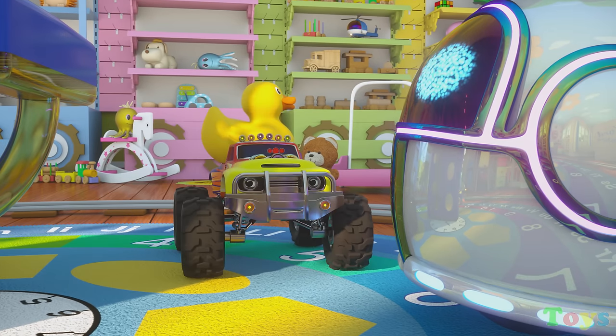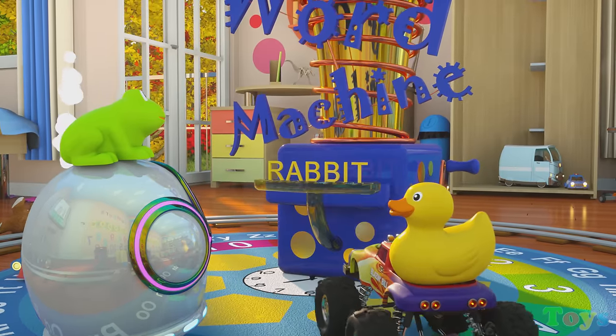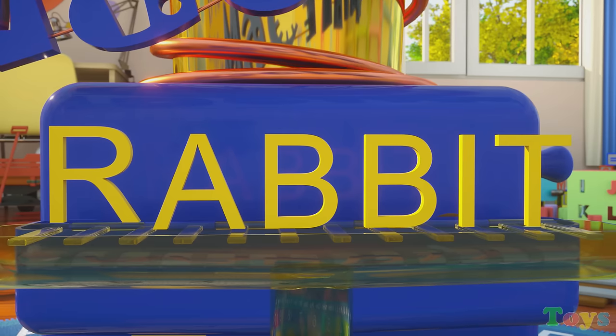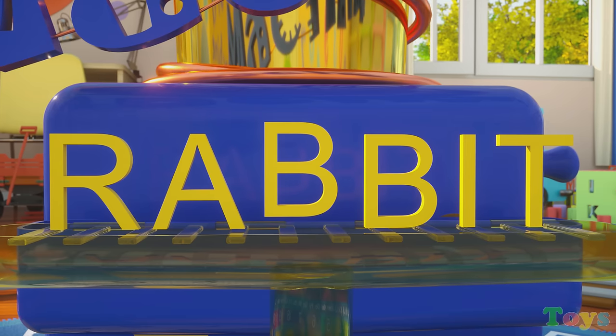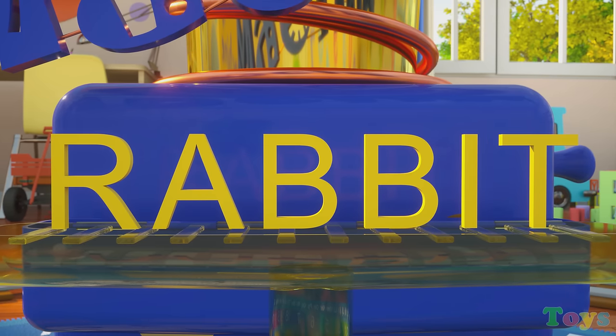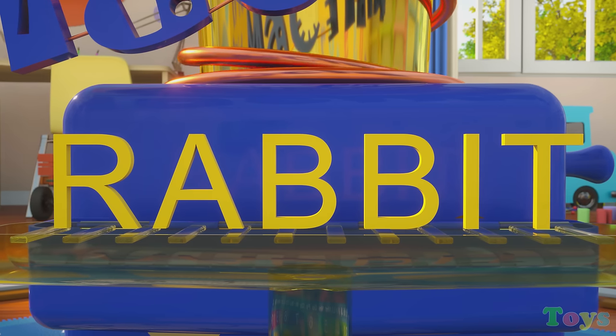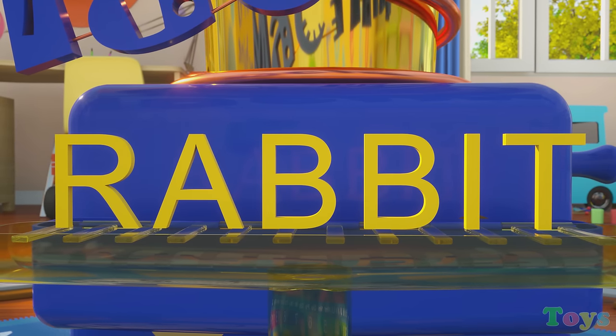Let's help Bubble create a toy. Rabbits are Bubble's favorite animals. R, A, B, B, I, T. Rabbit. Now you read. Rabbit.